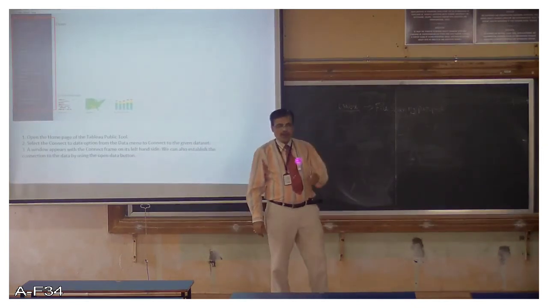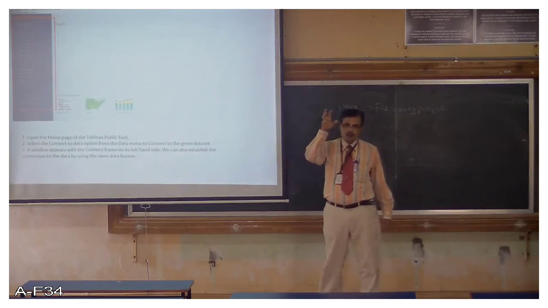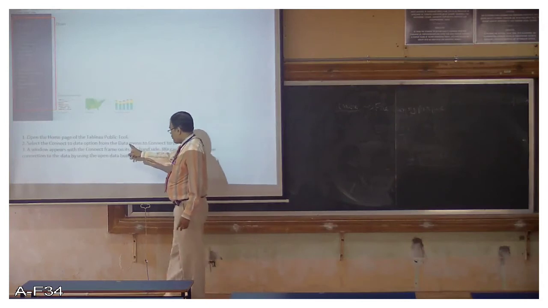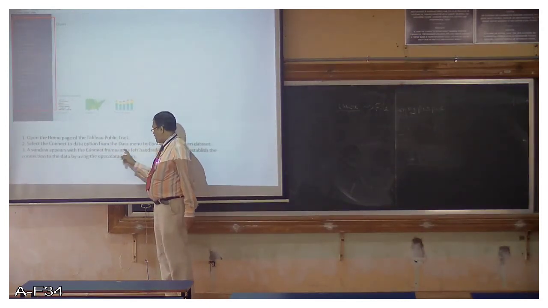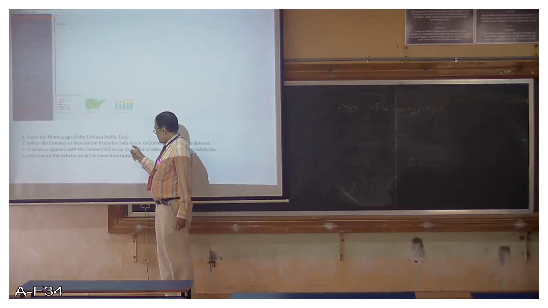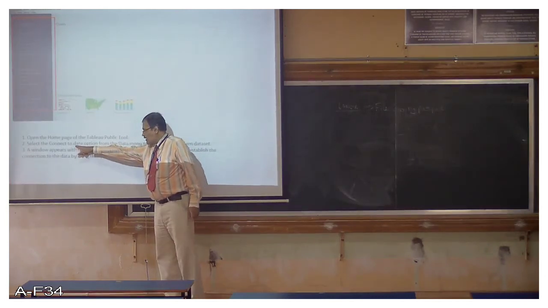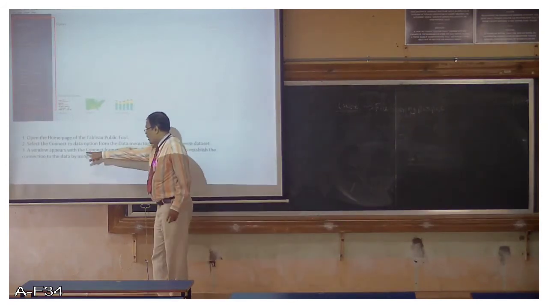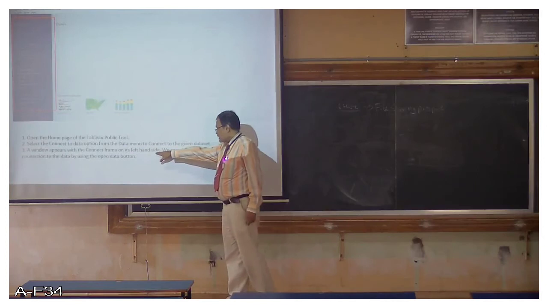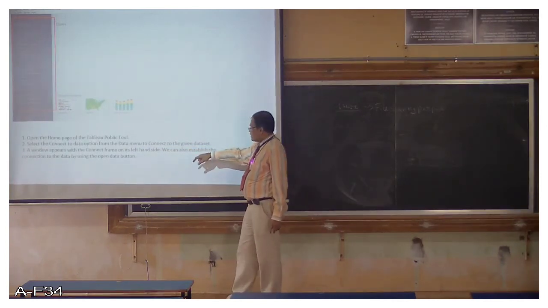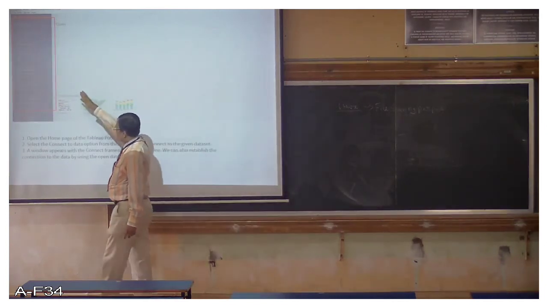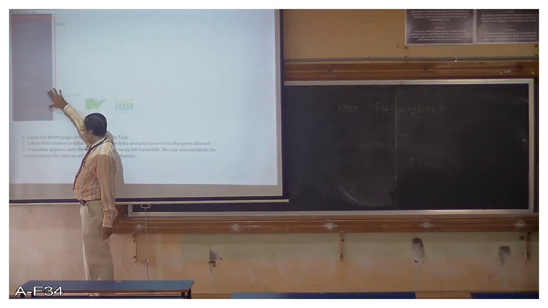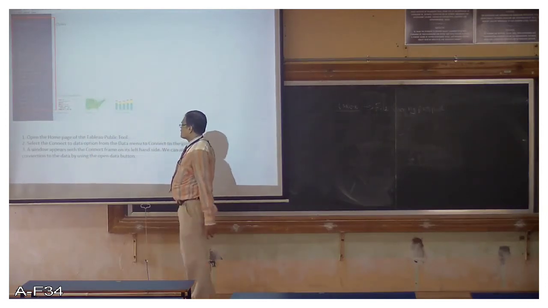So if you want to connect to a data set, if you want to load the data set to Tableau Public, in that particular case, you need to choose the Data menu. Within the Data menu, you need to select the Connect to Data option. Then after that, a window appears with the Connect frame on its left hand side. So just see here, at the left hand side, there is a Connect button.